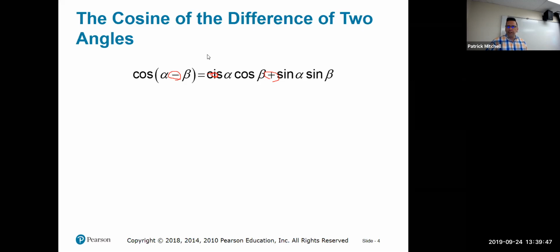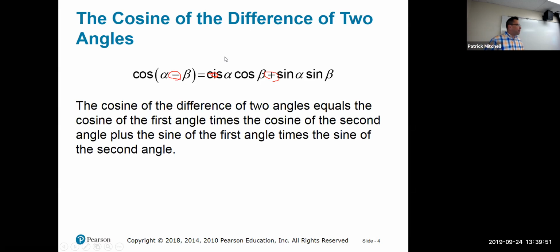Now, for some reason, they thought it would be helpful to put this monster formula into words. Sometimes putting formulas into words is helpful. I don't think it's at all helpful with this formula. So I'm going to tell you what I find helpful, and I got this from a classmate of mine many, many years ago. I don't know if he made it up or if he got it from somebody else.